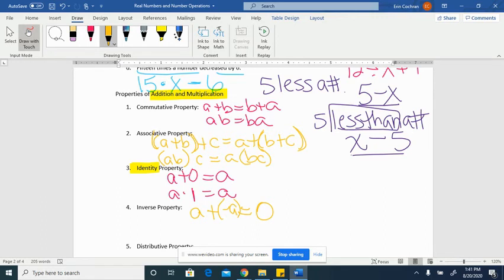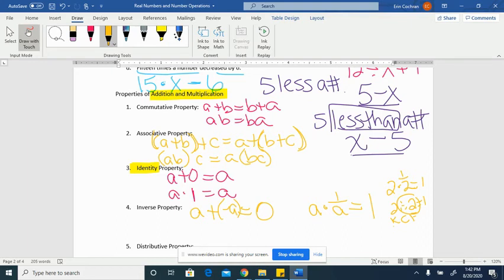Okay. Inverse for multiplication is a times what gets me to 1. Think of 2. 2 times what would get me to 1? Well, you know 2 divided by 2 is 1. Instead of dividing, I want to multiply. So think of fractions. When you divide fractions, you keep it, change it, flip it. So you actually multiply by its reciprocal, which is 1 over a, or 1 over 2. A half of 2 is 1.